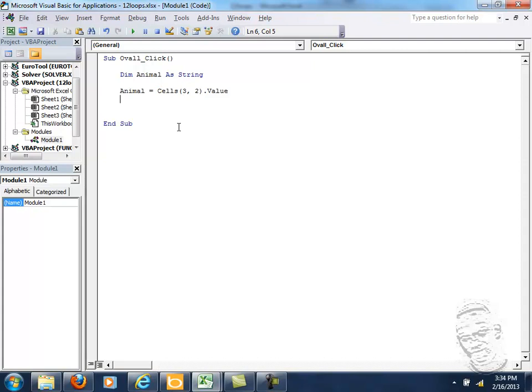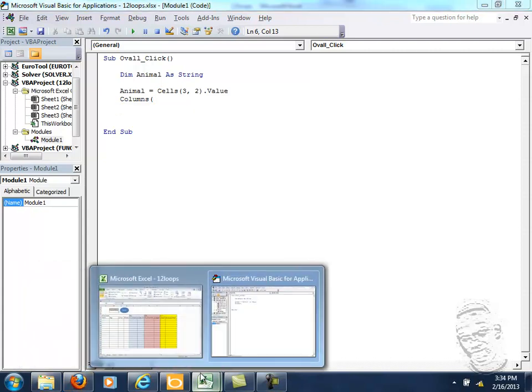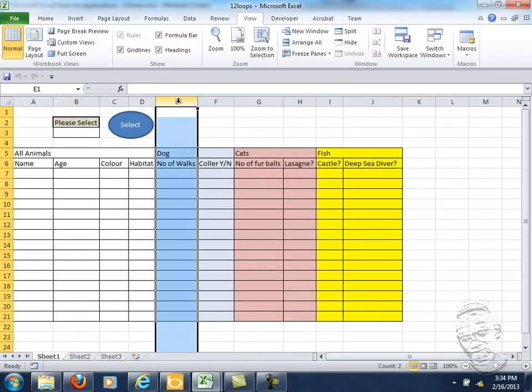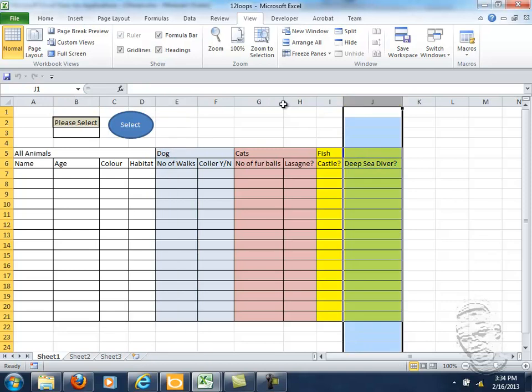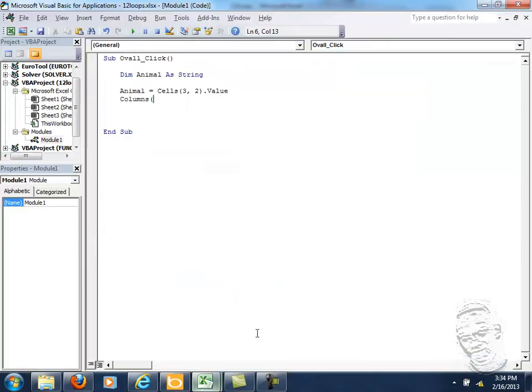What we want to do there, I'm going to try something out on a limb here. I never really tried this just as it is, but I'm going to try it using the Columns format. I could have used Range instead, but I'll introduce you to the Columns. And the columns will be what we want to hide. Let me double check it here. I want to hide columns E to J. So let me do this first.